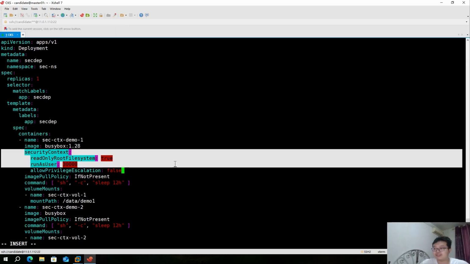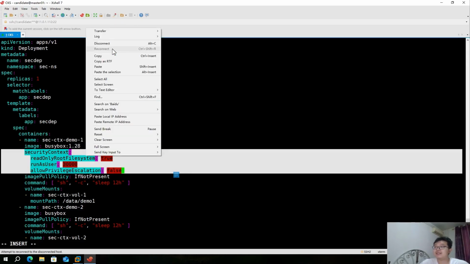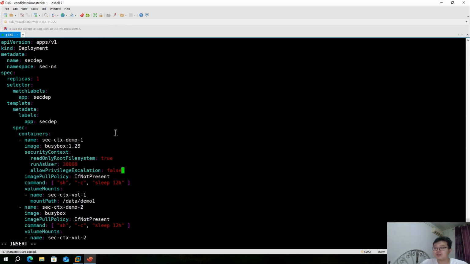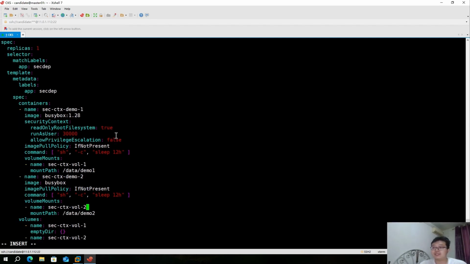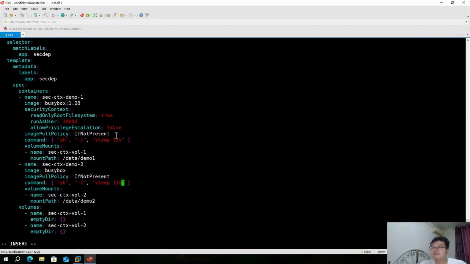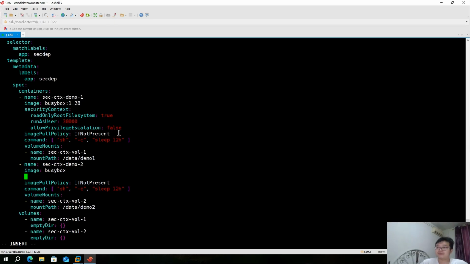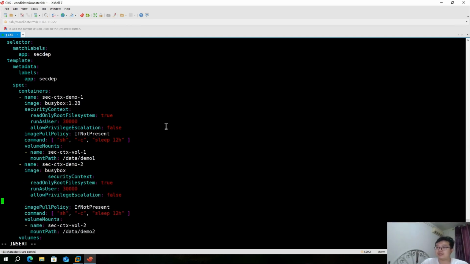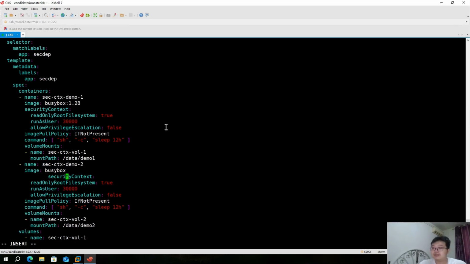We need to copy this section. No need to write it again, just copy it, that's enough. Where do we copy it to, as we just mentioned? When we introduced the overall structure earlier, we said we have two containers. Since there are two containers, naturally we need to do it twice. Security settings, 2 rounds of security settings. Of course, copying here is a bit inconvenient, but that's okay. After copying, just move the earlier section to the front. Up to here is fine.